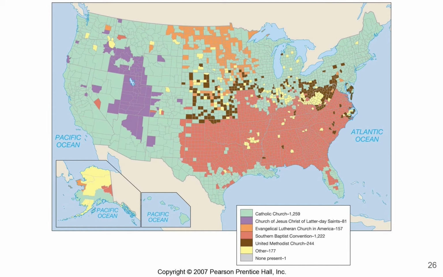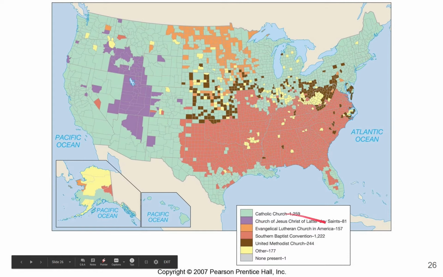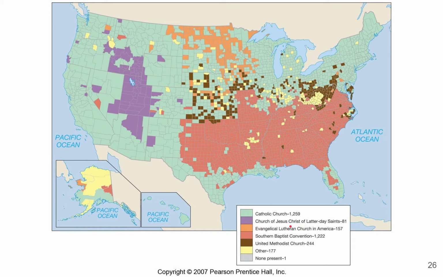So this is an older map showing the distribution of different Christian denominations. That's the word I was looking for, denominations. So Christianity is the religion. In this case, Protestants, Catholics, Lutherans, those are different denominations of the same religion. The religion's Christianity, the denominations would be Protestant, Southern Baptist, United Methodist, Catholic. And I think there's some really interesting spatial patterns. There's the Mormon cultural hearth, although they started out in New York, made their way across, settled in Salt Lake City.